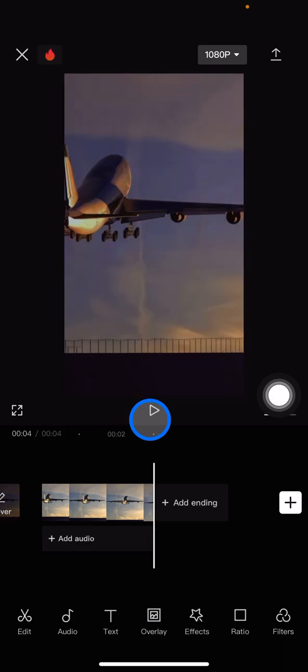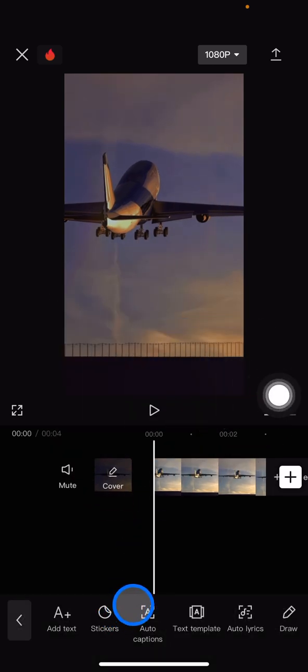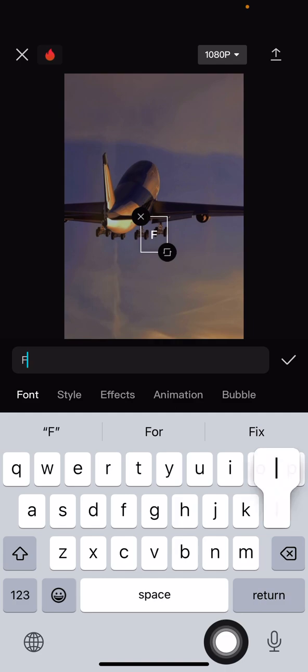If you only do this, it's not interactive at all. So at least we need to add some information on it, like some quotes probably. To add it, just go into the text, and after that go to add text. Now you just need to click and type what you want to have.